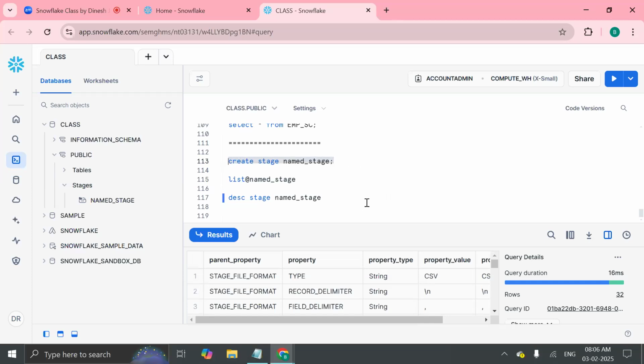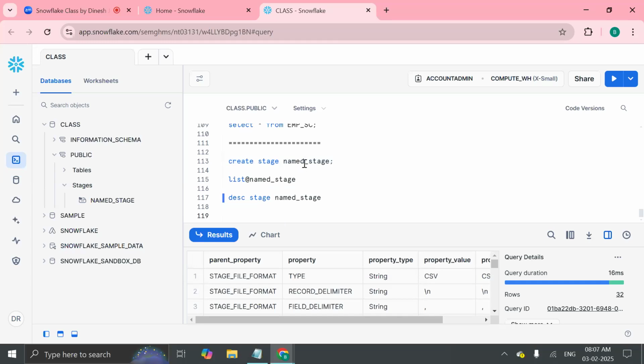For an external stage, we need to create a stage name and give a URL. Going forward, when we work with AWS, we will see that. The additional thing we do is give the URL of the cloud location where your file is available. That is an external stage. This one is an internal stage, remember this.